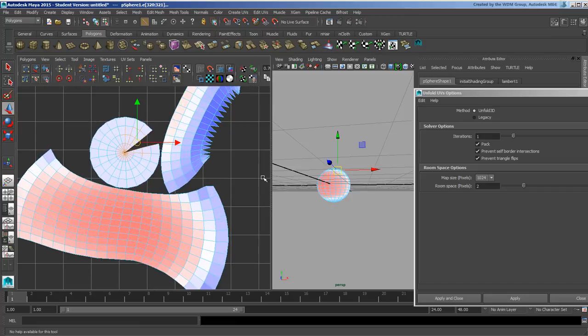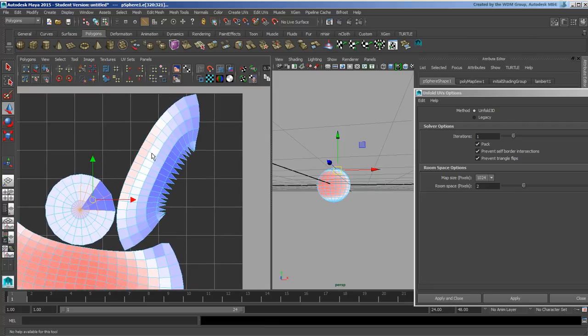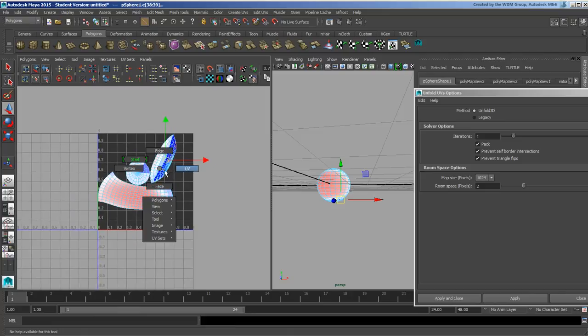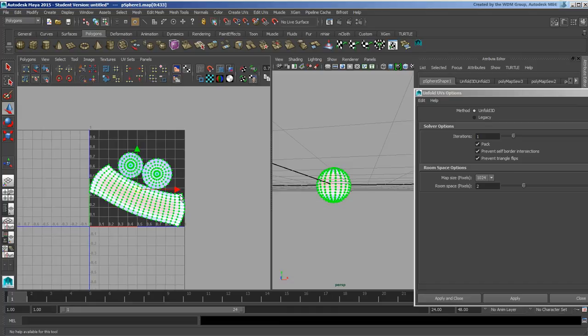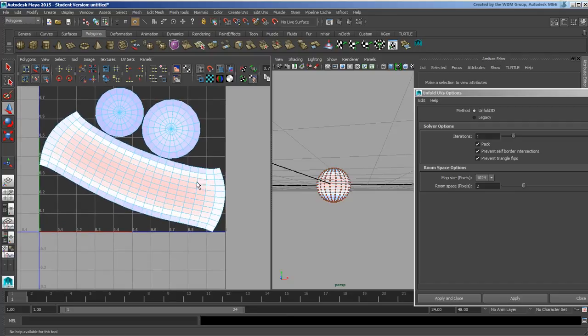How about I stitch these guys together? That, and you can see I've got a better overall distortion for all of that.